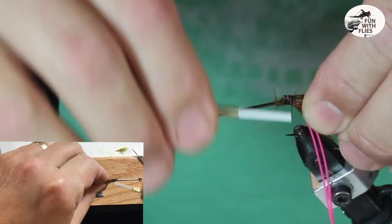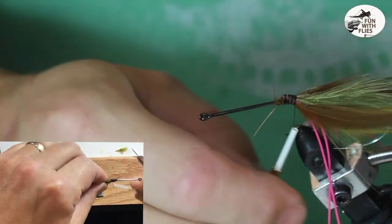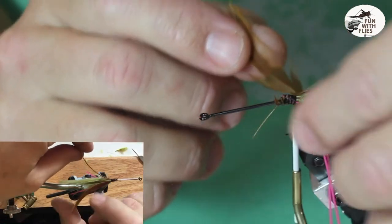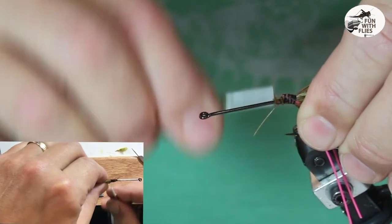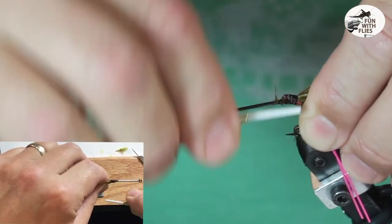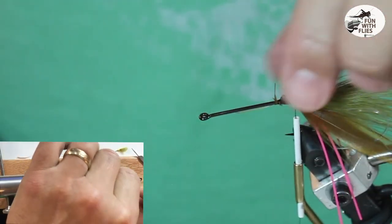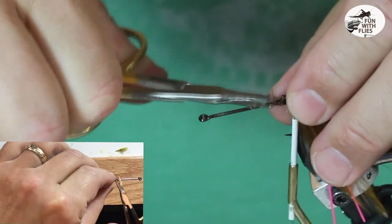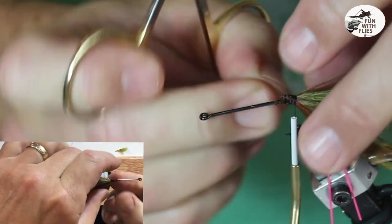Because I don't really want this feather to go shooting out a country mile on each side. But I want it kind of like that. So if it's looking like this, back tie a little bit so it goes into there. Okay, and then the next thing I'm going to do is trim this out. Now again, we're keeping as much material as we can off this hook, off this shaft. We need this as clean as we can keep it.